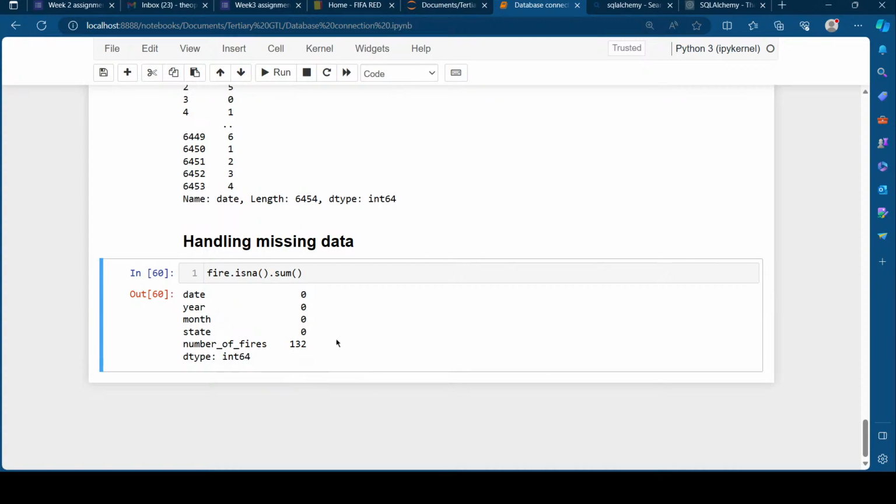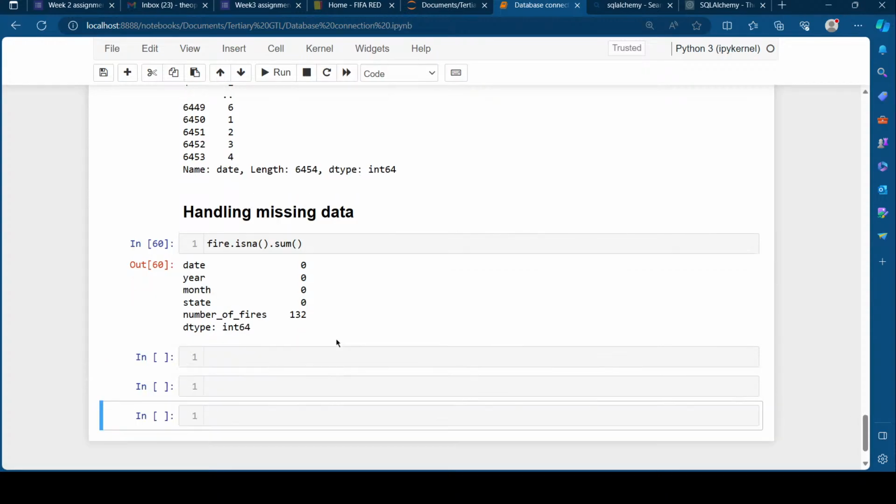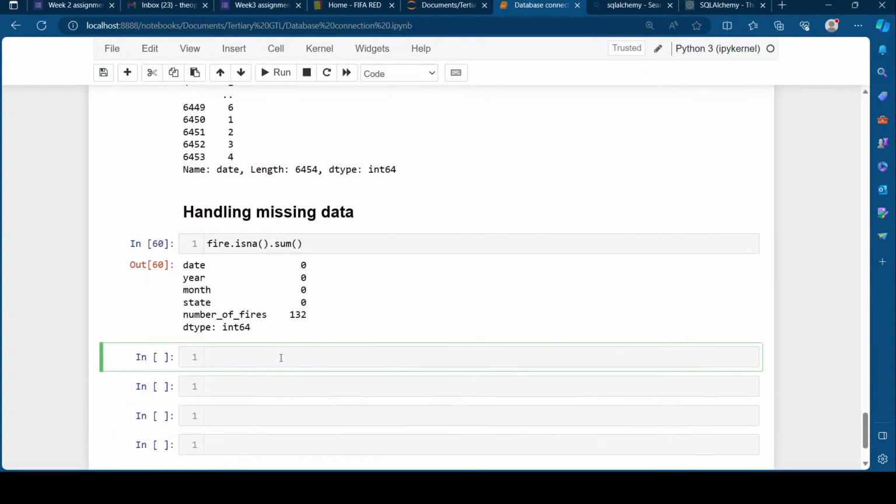Let me see something. I want to do something. If I start handling the missing data in the table, let me set fire one to be equal to fire, so that we'll use fire one for the dropping and another one for the filling in.